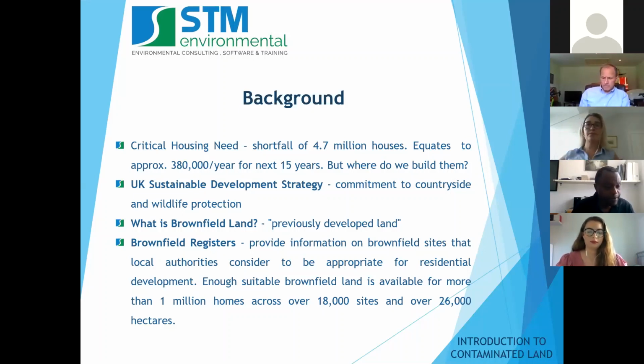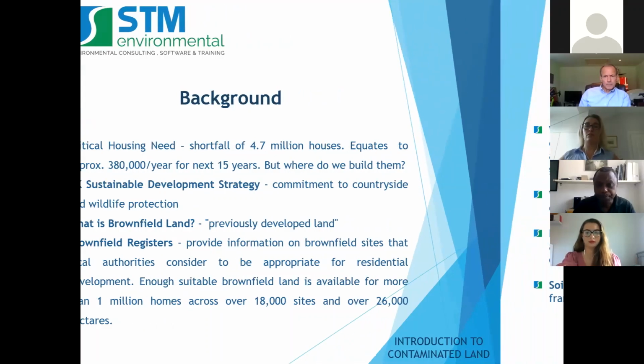The government has a target for the percentage of housing that's going to be built on brownfield sites, and I think it was 60% initially, but it's been exceeded, and we're getting sort of 80% of houses being built on brownfield land. Obviously there's the contamination element associated with that, and that needs to be dealt with.